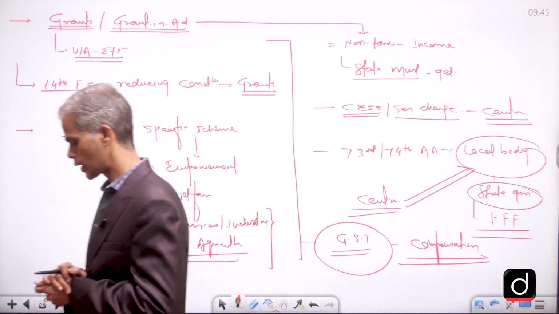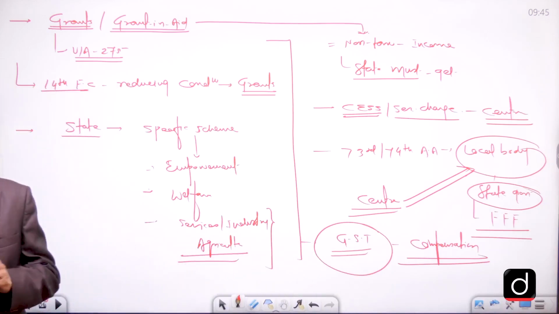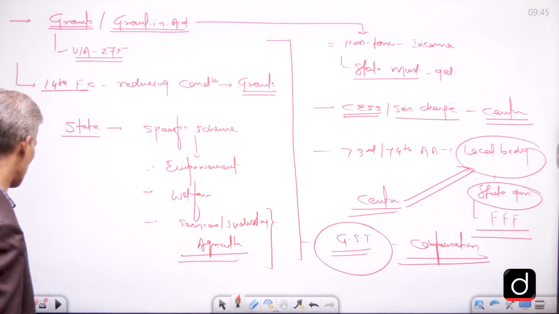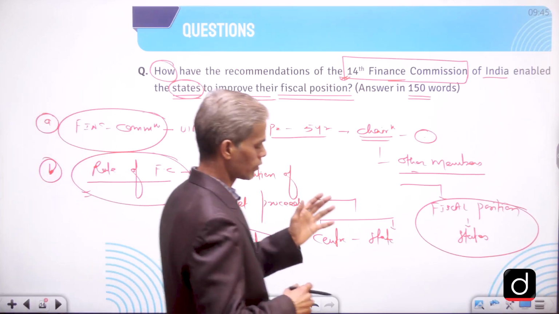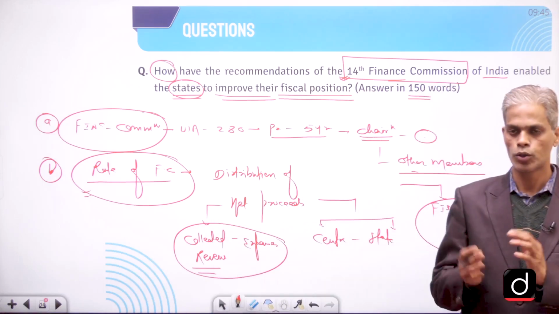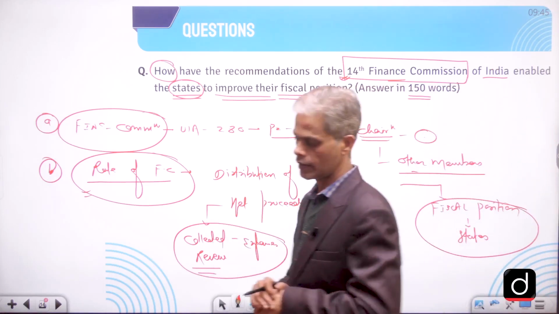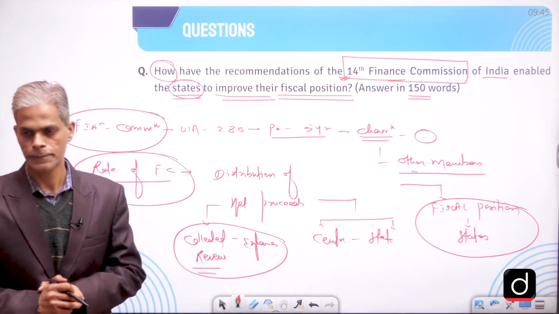Again, being factual in nature, it will not take much toll as far as the analysis is concerned, but if you're good at the facts or you have a good understanding, then for 150 words, 7-8 points are going to be enough to write this particular answer.